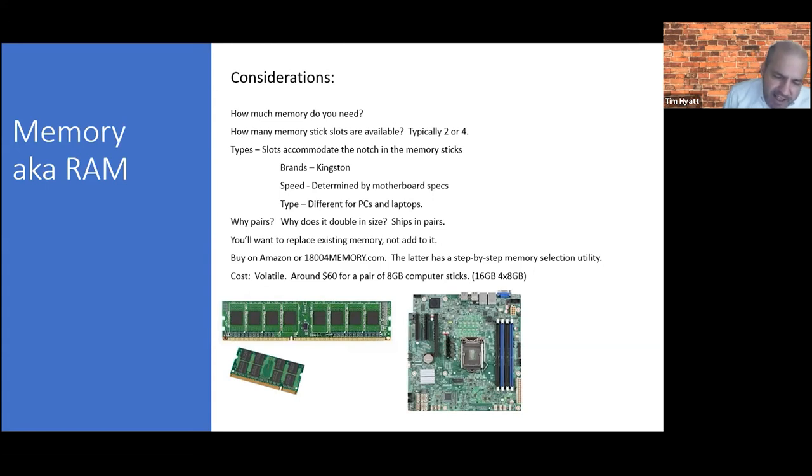Because the prices are so low these days, my official recommendation is that when you are upgrading the memory in your computer, just take the old chips out and save them for a nephew or throw them away, whatever. You don't want to mix and match. That's even true from the same manufacturer, because they came out of the plant on a different day. There's so much going on with these things that any subtle difference can lead to weird problems. So it's not a cost-effective solution, but it might save you some headaches in the future.